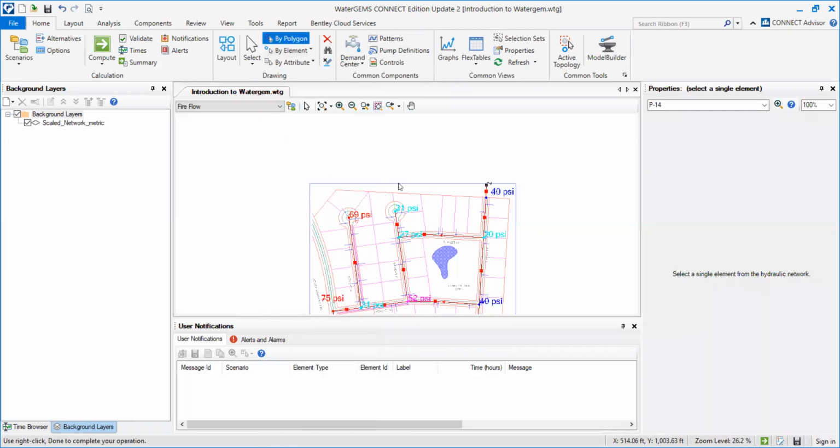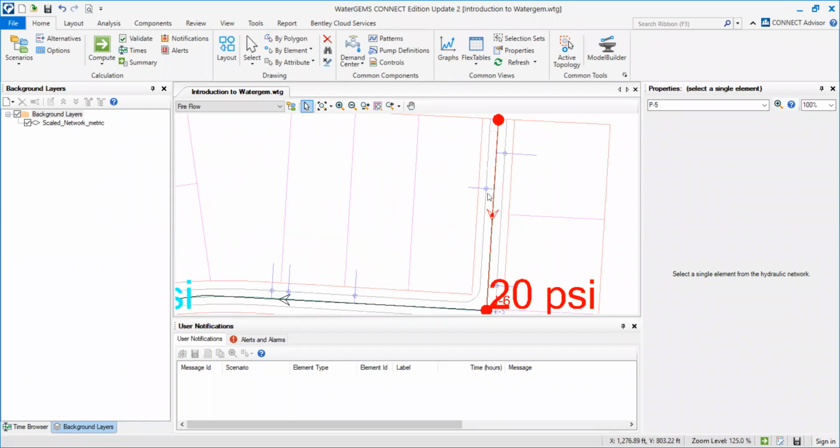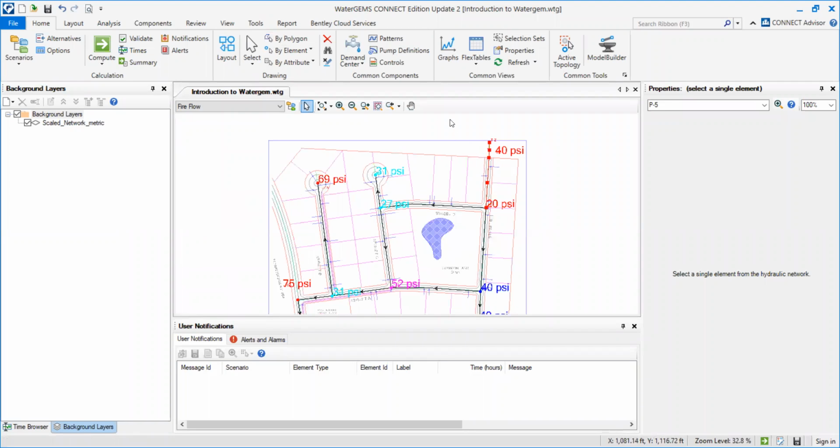You can also select different types of pipes, nodes or junctions by using the polygon command, by just making a polygon. So the pipes or the junctions which come under that polygon will be selected as specified.